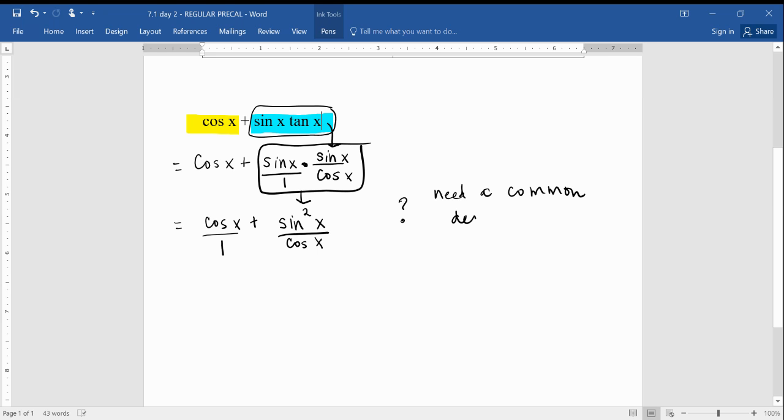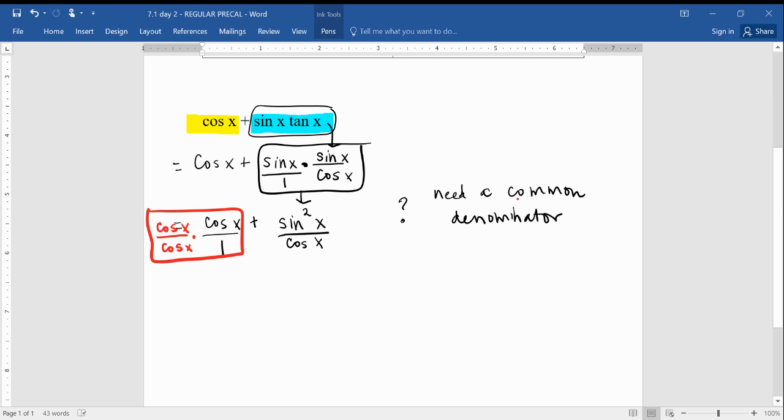And this is a very abstract thing. It's not 1/4 plus 2/5. So let's just think, all right, this has a cosine on the bottom. This one doesn't. But real easily, we could make these two fractions have the same denominator, could we not? And how we could do that is we could just use the rule of how we get a common denominator with just regular old fractions. Let's just multiply top and bottom by what it needs in order to make these fractions have the same denominator. And if this first one had a cosine, then I'd be good to go. I could add these together and combine them and go on with life.